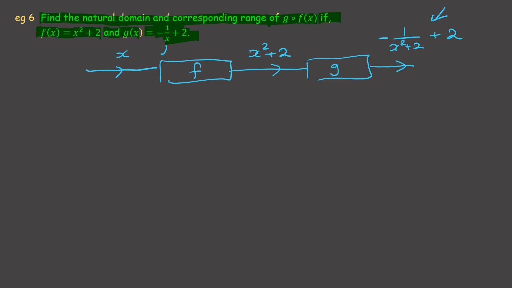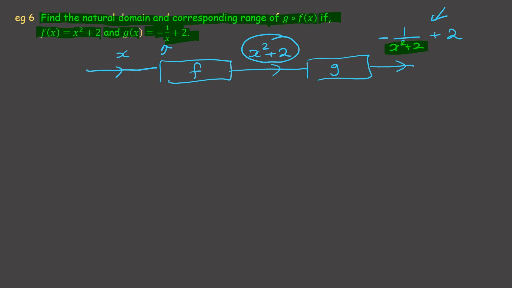We know that we can't have x equals 0 in there, but it's not going to be a problem because this has to be bigger than or equal to 2. So we can't have a situation where 0 goes underneath. And we can see that here because we've got x squared plus 2 underneath.